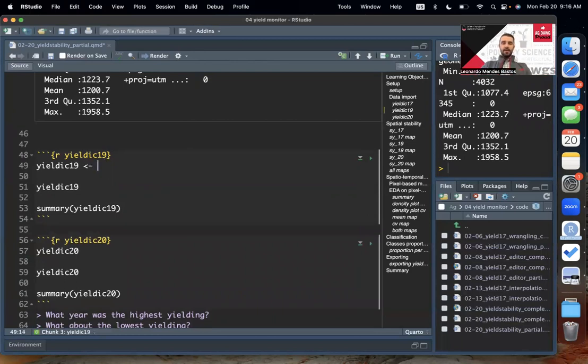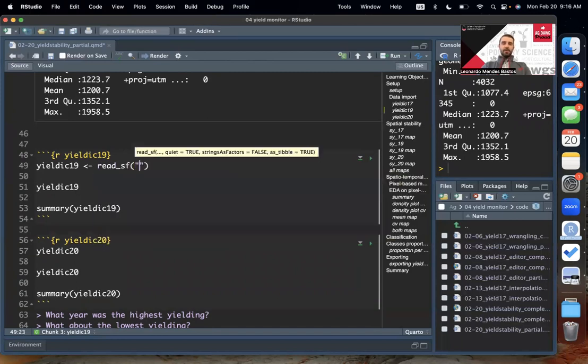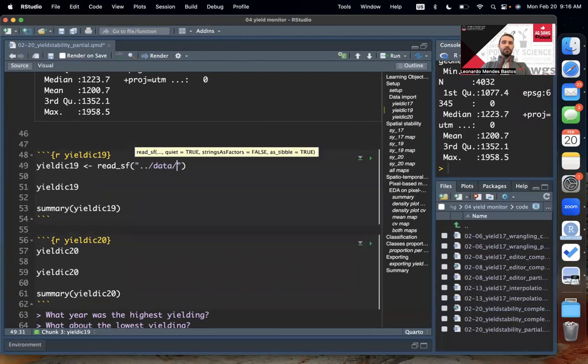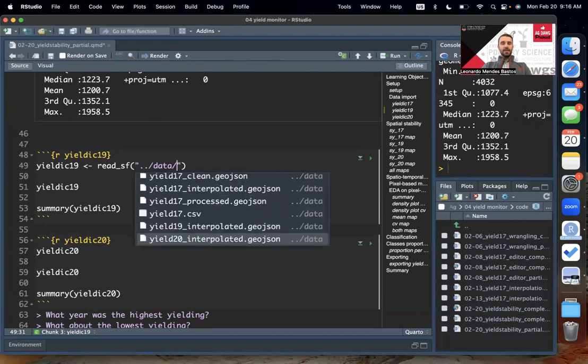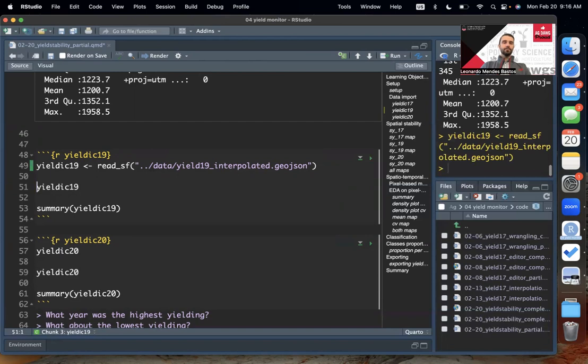So again, using read_sf, quotation marks, get outside the code folder, get inside of the data folder, hit tab. And in my case, that's called yield 17 interpolated.geojson. Maybe yours is named a little bit differently because you created it on your side, but it could be named the same as well. So just make sure you bring in the 19 interpolated at this point.